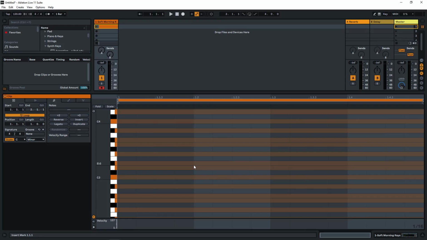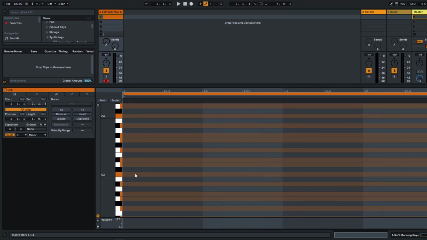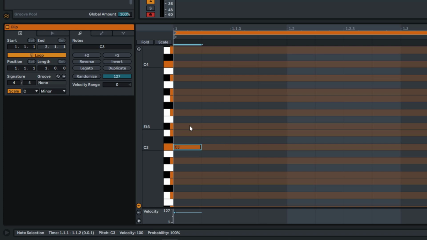This feature, or these scales that we have right here, are not locking, which means you can add notes outside of the scale. Let me give you an example. I'm going to do a third, a fifth. What if I wanted to do this one, which is not within the scale? Well, we can. On some DAWs, this is not something you can do very easily.